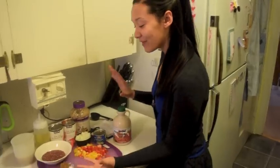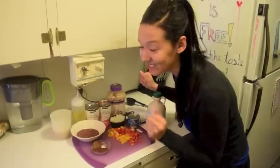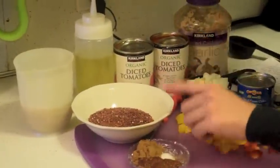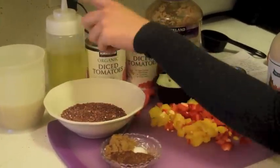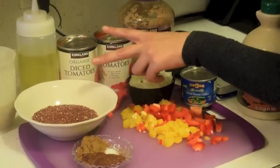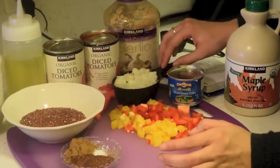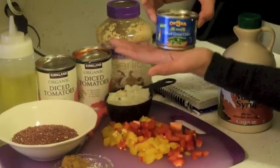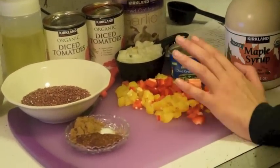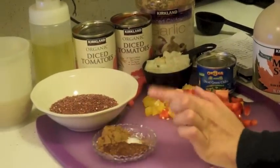So here is everything all laid out that you're gonna need. Doesn't it already look pretty simple? It does. Okay, here we go. We're gonna need a cup of vegetable broth, a half a cup of uncooked quinoa, some oil, 2 cans of diced tomatoes, and you're gonna use the juice as well. We got some garlic, we got a 3/4 cup of diced onion. These are diced green chilies, some maple syrup. This is a half of a red pepper and half of a yellow pepper. And then we got some chili powder, some cumin, and some salt.